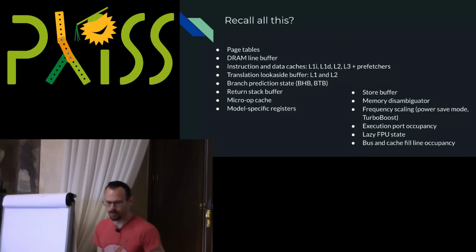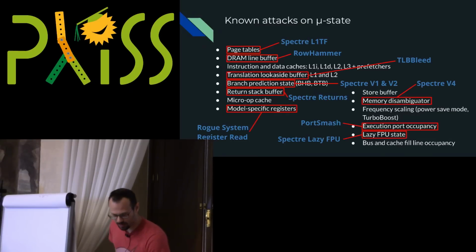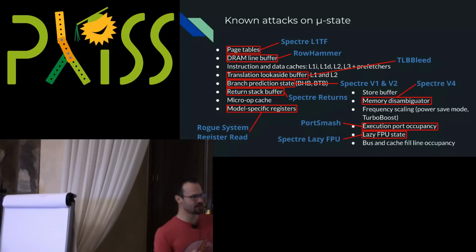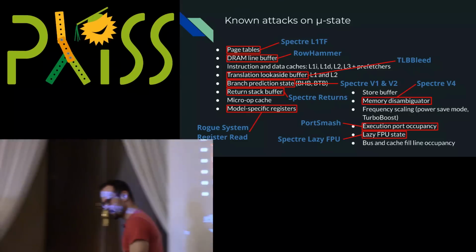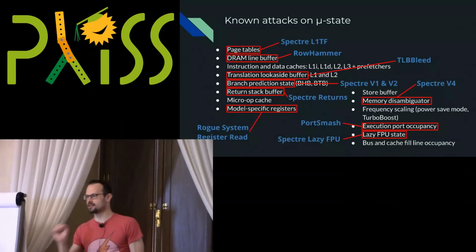Okay, so going back to this list of microarchitectural state, this picture looks a little bit more like this. Every single one of these things that we've looked at, and actually I didn't get a chance to update my slides, but now from last week we know there's a vulnerability there and there's a vulnerability there. So every single one of these things leaks information.